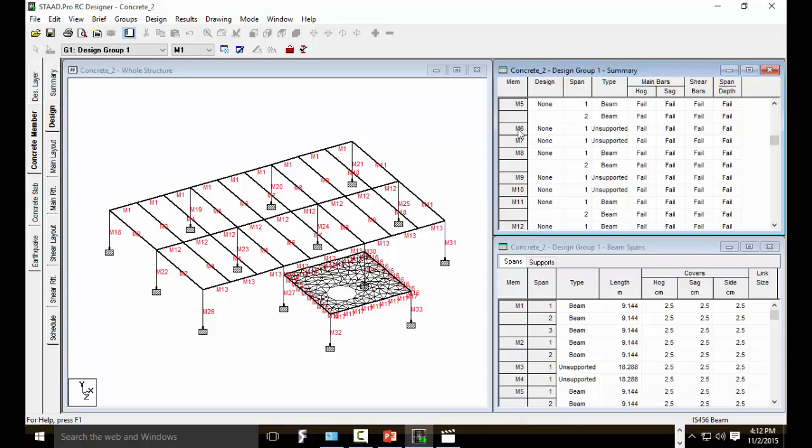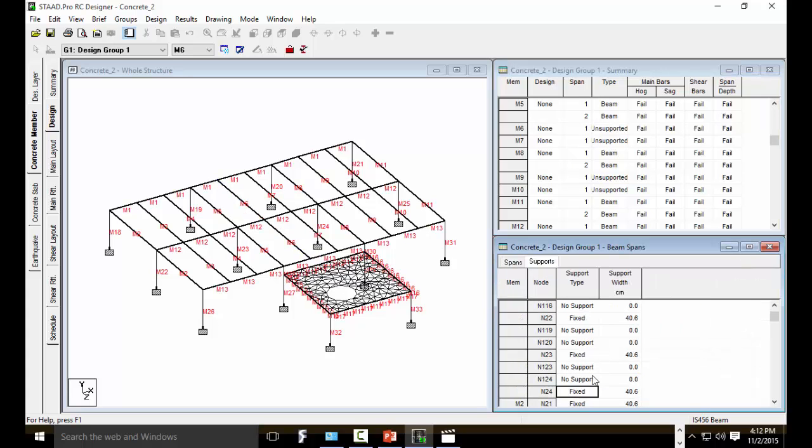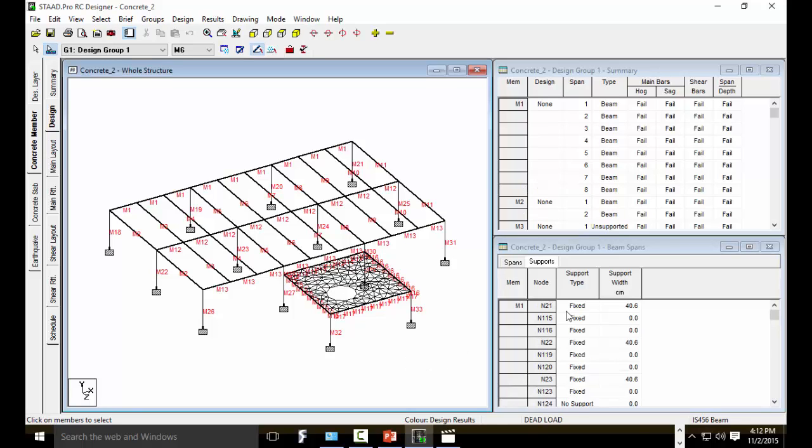Here you can also find the unsupported members in between, so those you can fix by going to the no support to support mode. All this you have to fix here. So these methods have been briefly explained, so you can follow in our coming sessions. But this is the primary way how you can do and check the design, and that complete scenario you can check in our coming series.